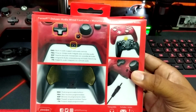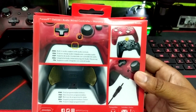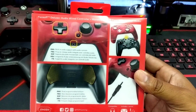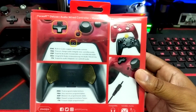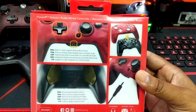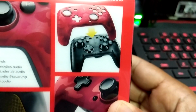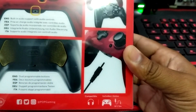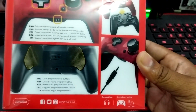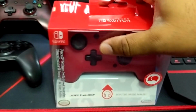Here is the back. It says built-in audio support with audio controls. There are actually 2 programmable buttons on the back of the controller. That's pretty cool. And you can take off the front faceplate and then it just turns black. That's interesting. And there you can see the headphone jack. And the cable is 10 feet long, so that is pretty good. So let's go ahead and open this bad boy up.